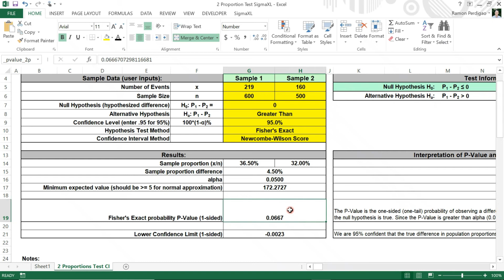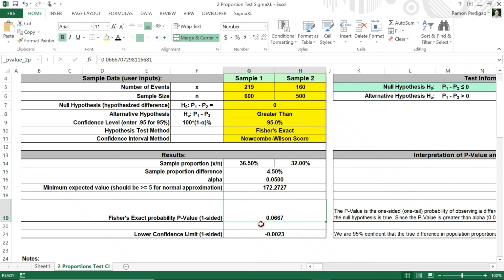My p-value is 0.0667, and as we know, if our p-value is greater than my set alpha risk, which in this case is 0.05, I will fail to reject the null. I'm going to keep the null. I don't have enough statistical significance or enough evidence that those two proportions are actually different. In this case specifically, that proportion 1 is greater than proportion 2, or that my 2016 survey results have a greater proportion of yeses than my 2015 survey results.